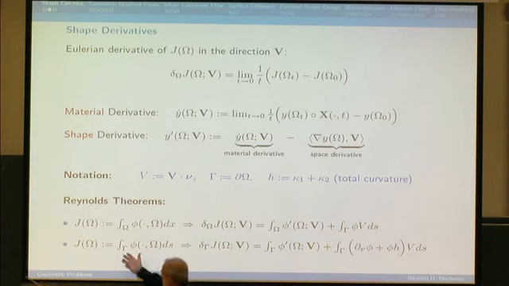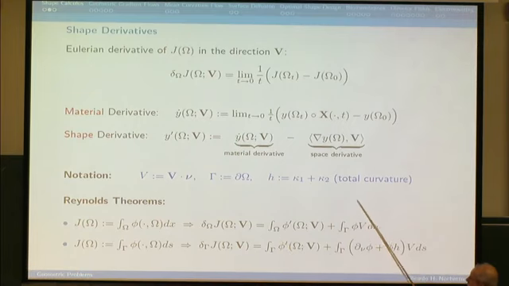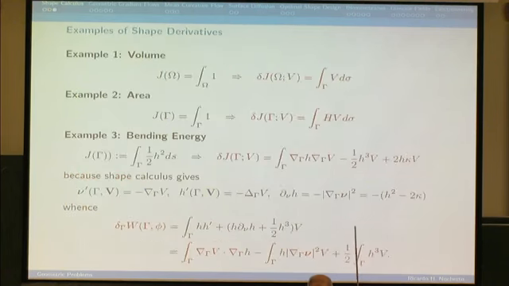When the function happens to be defined on the boundary, the formula is rather complicated, but again comes from differential geometry. You have the same structure when you differentiate with respect to the integrand, but a rather more complicated expression when you differentiate with respect to the boundary itself. You see? You have the normal derivative and the mean curvature or total curvature with this notation appearing. Okay, so these are standard results that I want to use. So here are 3 examples just to illustrate.